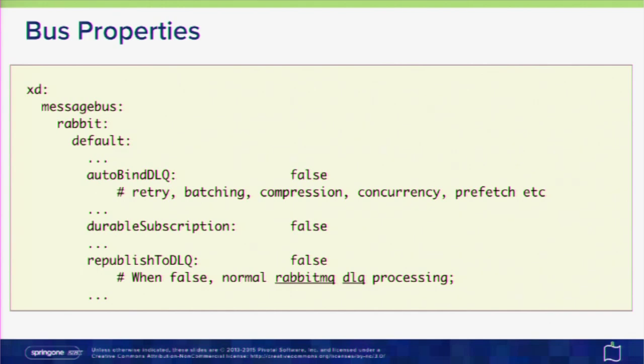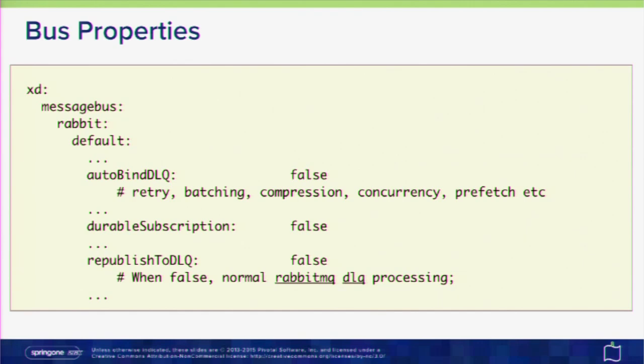Now, there's nothing in XD to do anything with those dead letter messages. They just get dumped in there. It's your responsibility, or your application's, to deal with those messages somehow, either by routing them back to the main queue or handling them in some other way. But at least the framework will save off those messages.